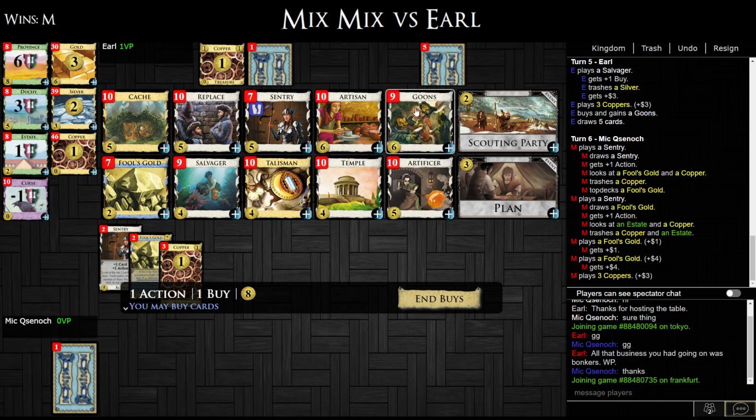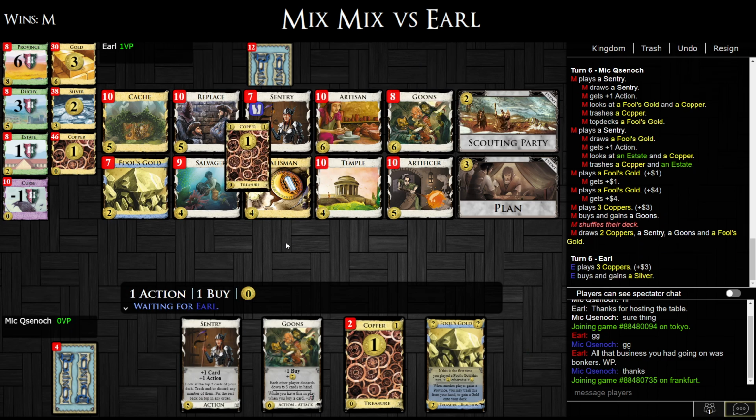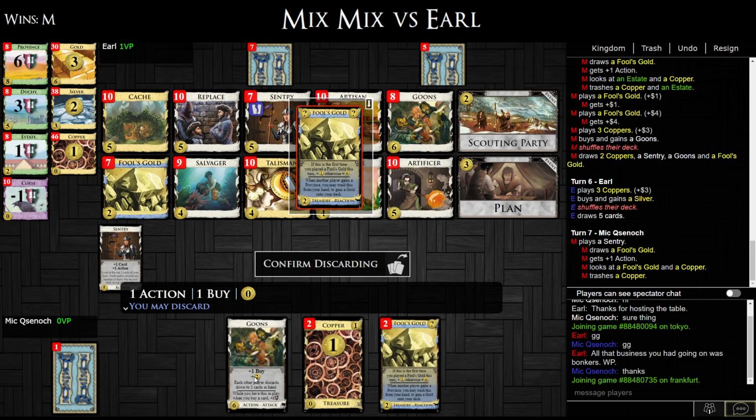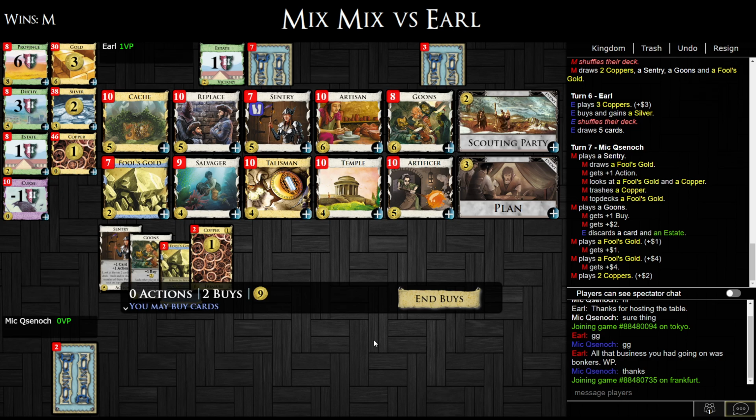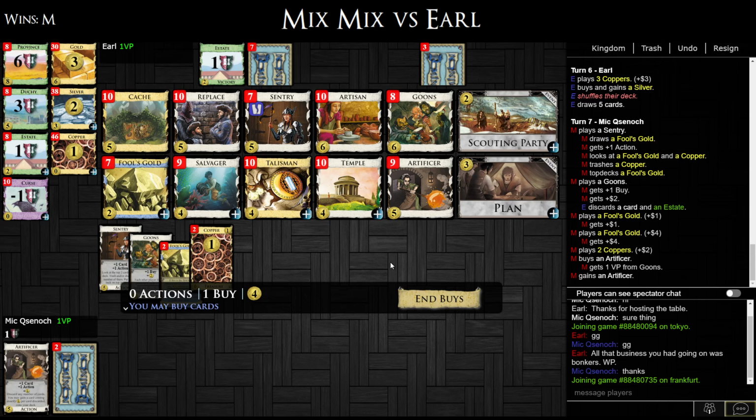So it's probably better, probably good to have it in hand. At some point, you might prefer to have something else in hand. But I don't know. Still a sentry in there. This is all a bit unclear to me, whether the fool's gold with a point is worth it. There's a point where you want second goons, these kinds of questions.